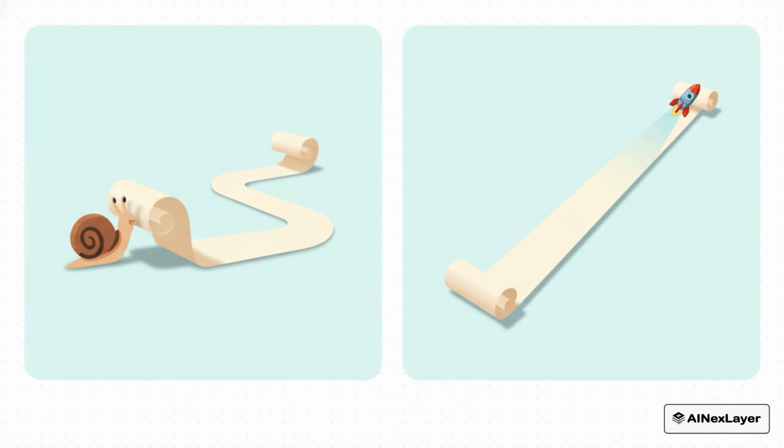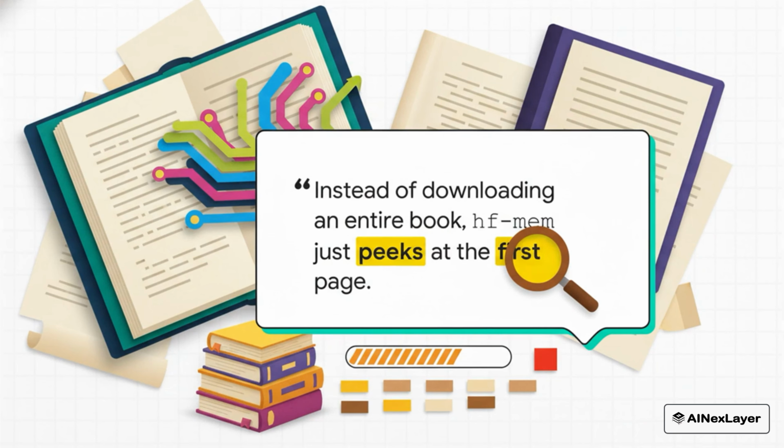It's smart. It figures out that all the critical information it needs is packed right into the very beginning of the file. This analogy is just perfect. Think about it. You wouldn't download an entire 1,000-page book just to read the table of contents, would you? Of course not. And that's exactly what hf-mem does. The metadata, the list of all the parameters and their data types, is stored right at the top of a safetensors file. So hf-mem just cleverly peeks at that first page to figure out how big the rest of the book is.